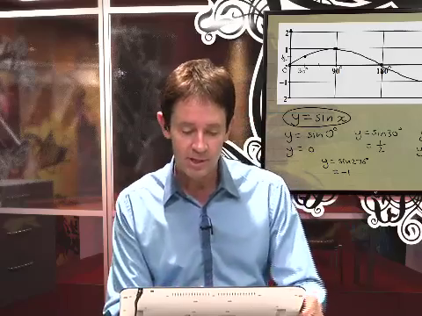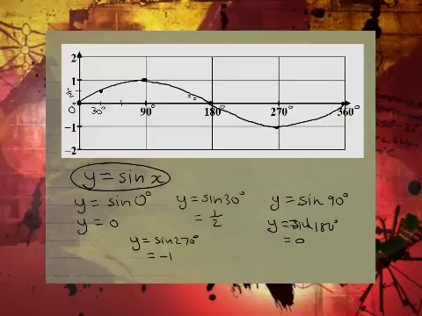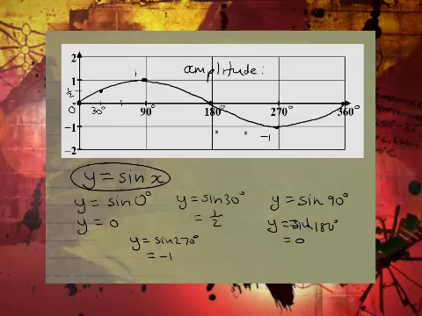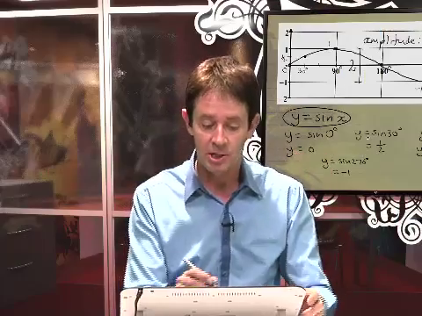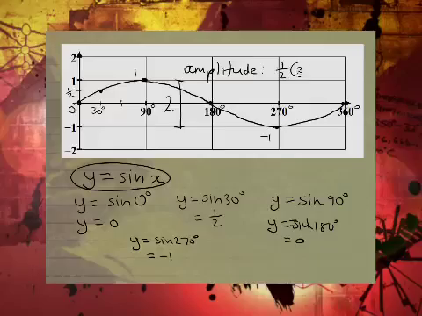But now notice some very interesting things about this. This graph goes up and then it goes down, and what we say is that the amplitude, now here's an important word, the amplitude of this graph is going to be half the distance between the biggest point and the lowest point. The highest value here is 1. The lowest value is -1. Now the distance from here to here is 2 units. The amplitude is half that distance. So what's a half of 2? It's 1.